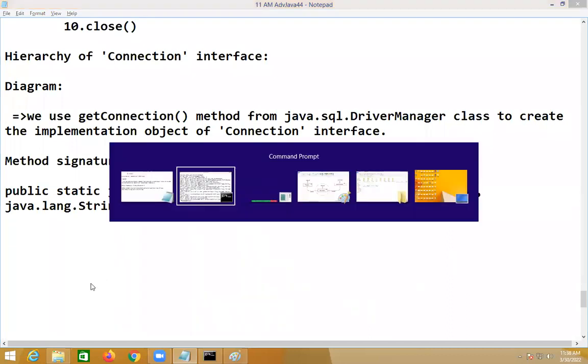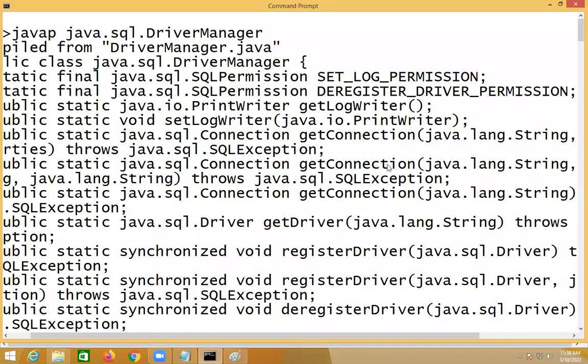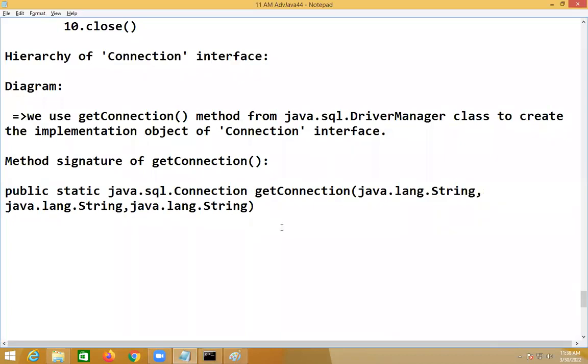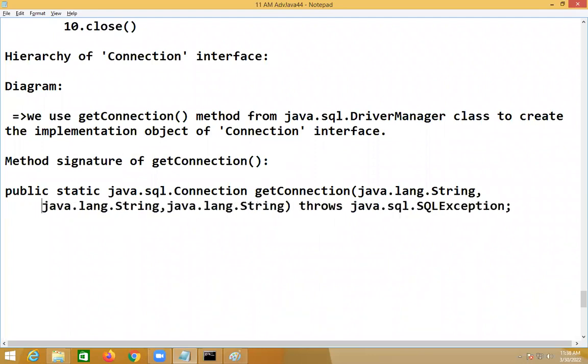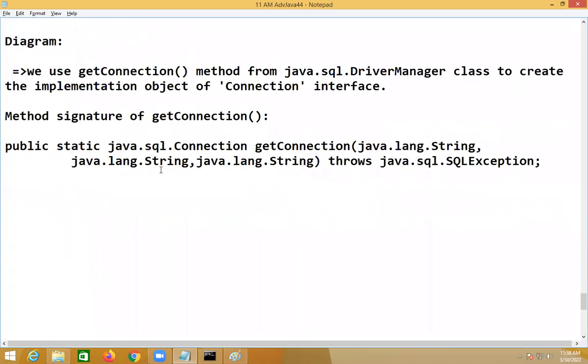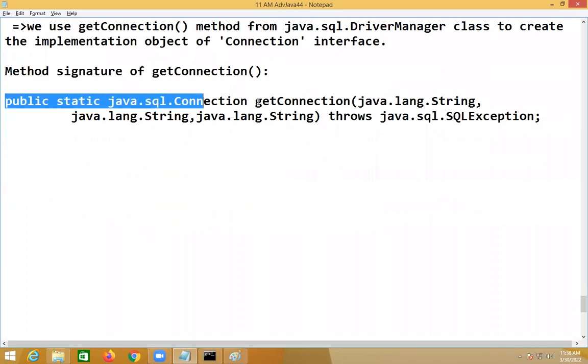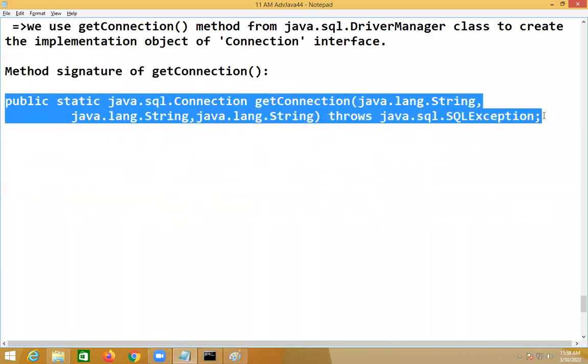So three string parameters. See there. Throws java.sql.SQLException. This is the method signature I had, sir. Now this is the method signature I had.